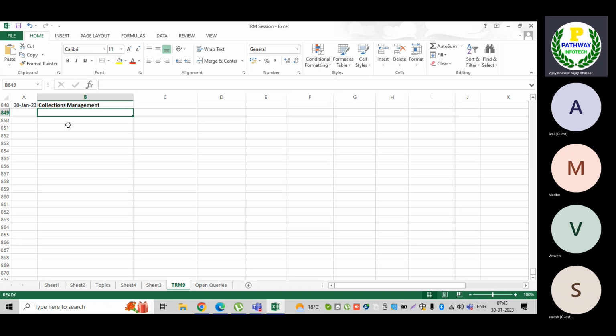Whereas in collections management, once we approach the customer for making payment, multiple options are available. Let us assume the customer is not making the payment for some reason. The customer may have concerns, maybe we delivered the product late, or there is some quantity or quality issue. In such a situation, while generating the work list itself, after contacting the customer, based on the customer's concerns we will raise a dispute case. This is one aspect.